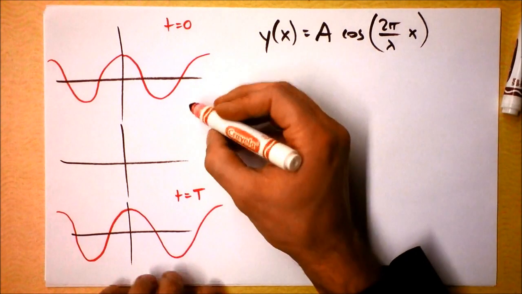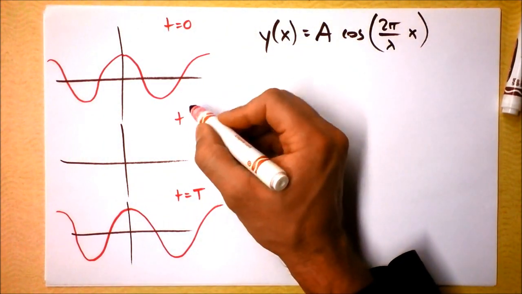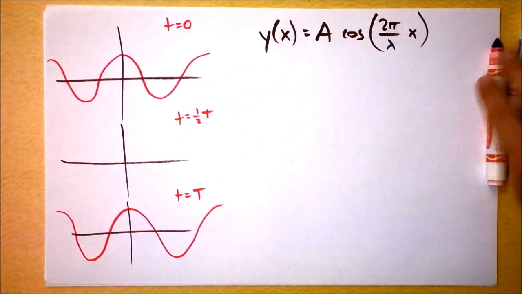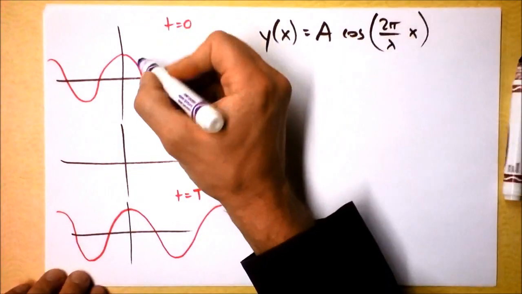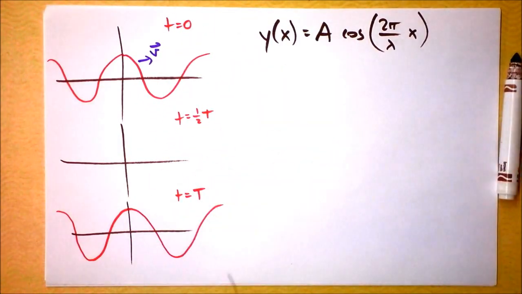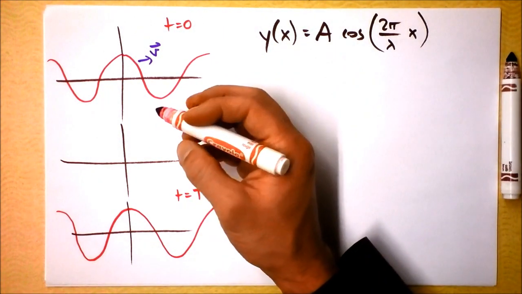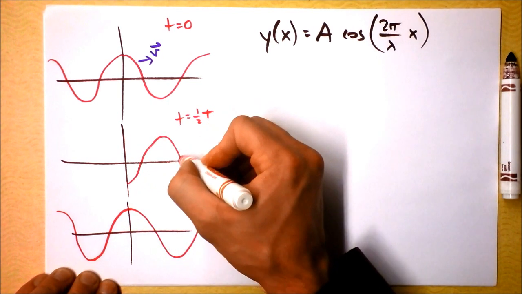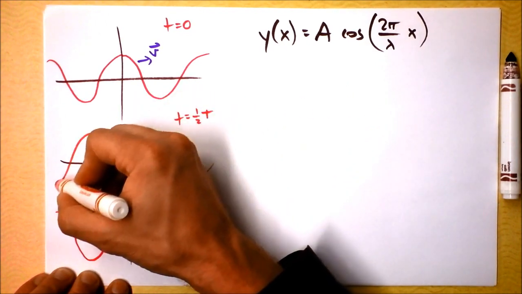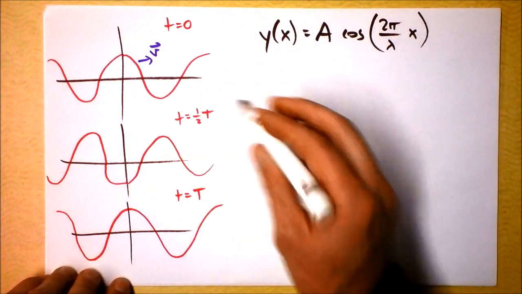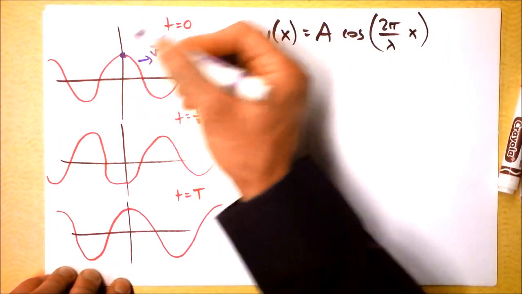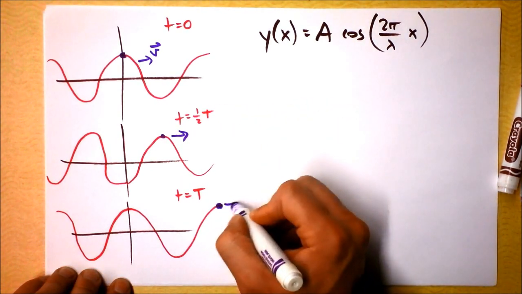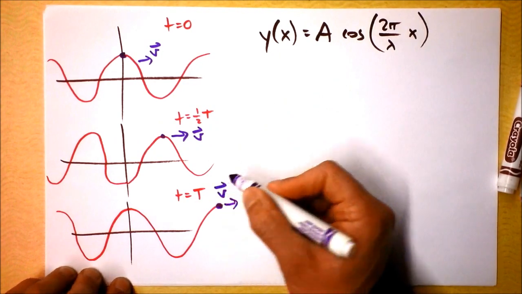So in between these two, we'll just draw a sketch of what's happening right before that, t is one half period. If this wave is in fact moving to the right, if this wave is moving to the right, then in between those two, we're going to find it to be at a trough here, because the wave is moving to the right. So it's at a trough at the origin, because this wave is going this direction. This particular peak here, this peak is going that direction, and the peak is over here, because that's the velocity of this peak.